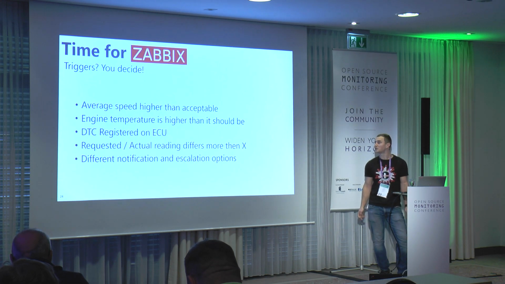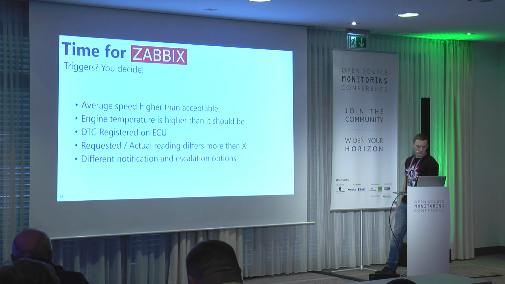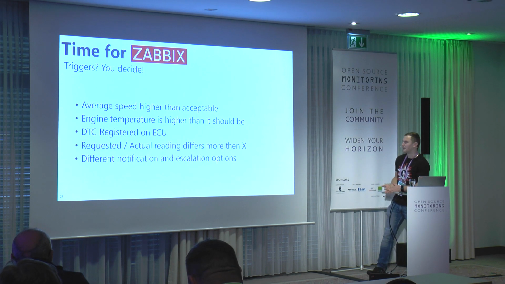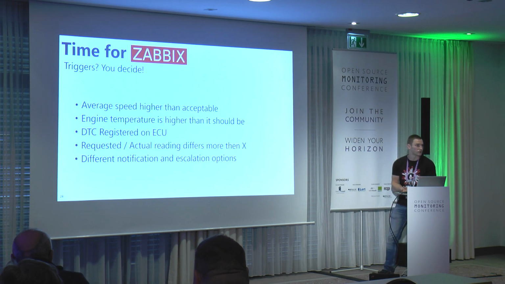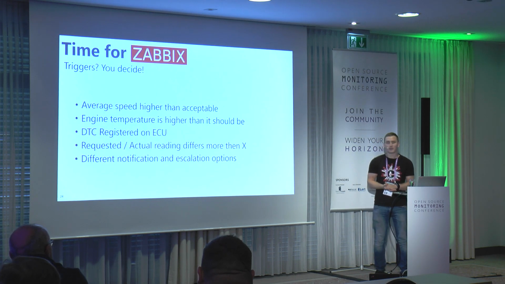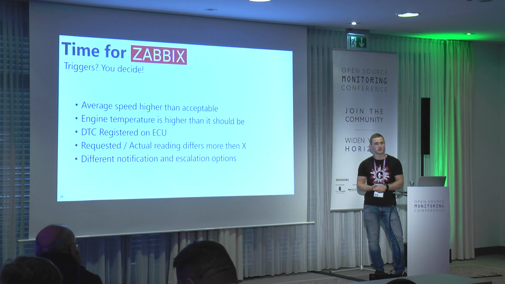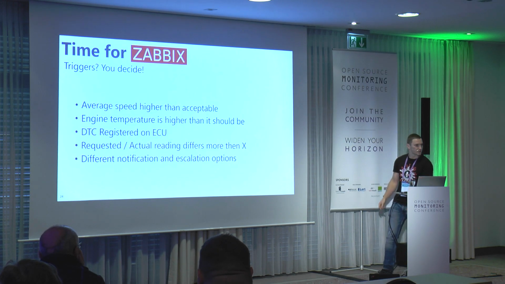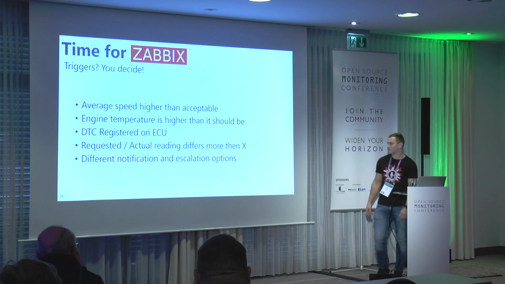Seeing it in the dashboard is pretty cool, but what else? What's the idea? Why do I need it? And the most common things that came to my mind, like the average speed. Let's say if you are giving your, I don't know, car to your kid or whoever else, and you are a bit worried about speeding. Wouldn't it be nice if you would receive that somebody is, I don't know, speeding average more than last 20 minutes? You would receive a notification that this driver is running like 150 instead of 90.